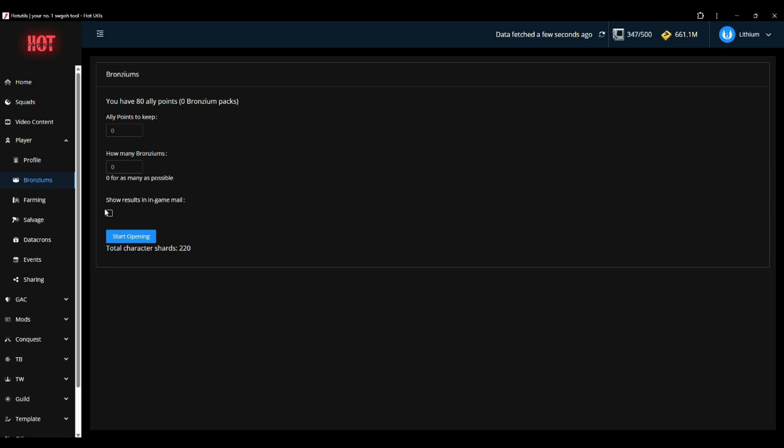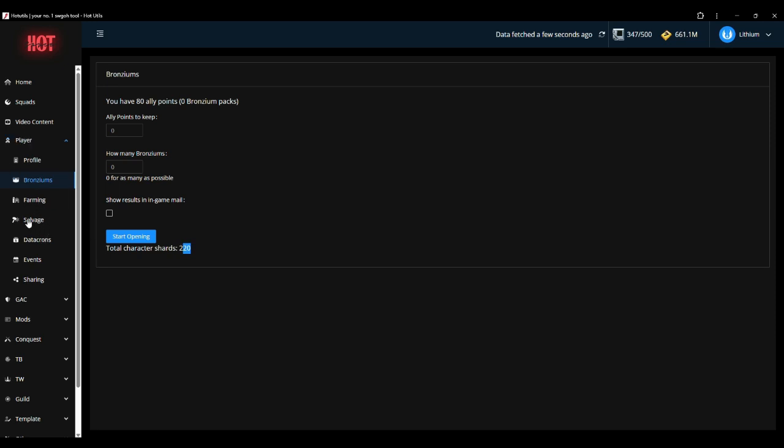Your results. So I could have checked this box, but at the same time, when you get into the game and you go to your shipments and then down to your shop currency, you'll be able to see right then and there how many character tokens you got, your character shards. It actually tells you here 220. So really that'll be converted to shard shop currency.